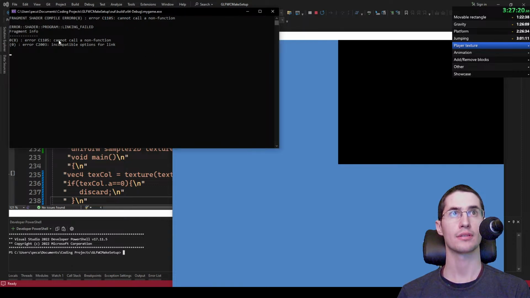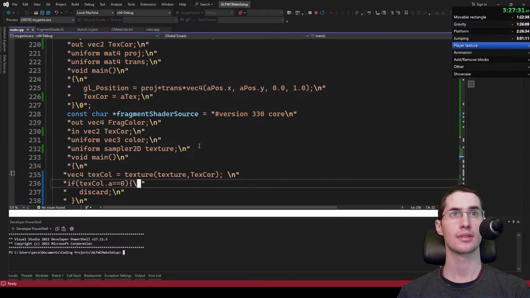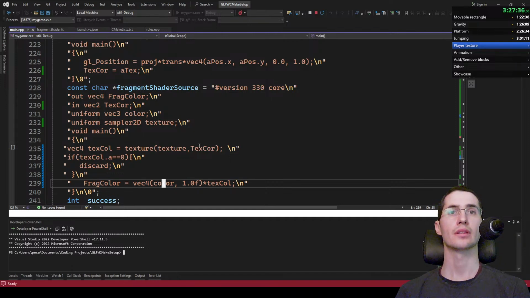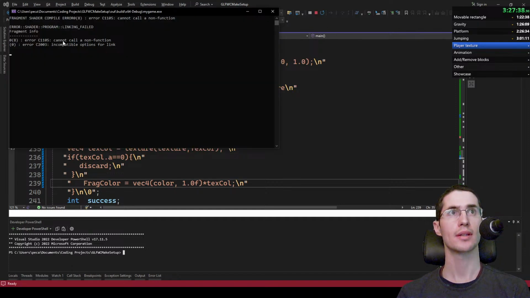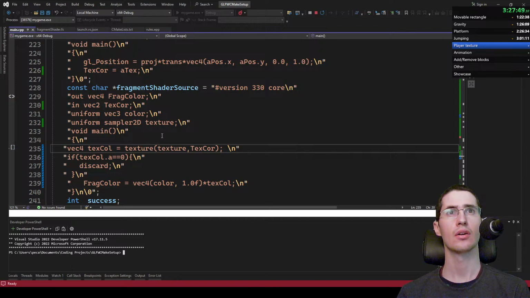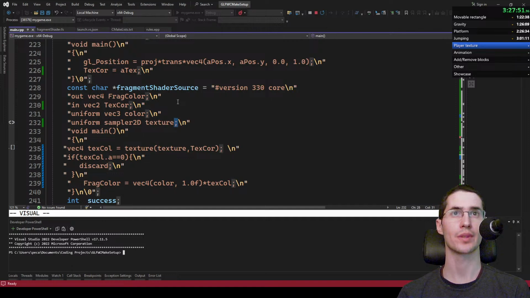Fragment shader, cannot call a non-function. What line is it? 8, I think. Texture. Oh, yeah. We have to change it to texture 1.